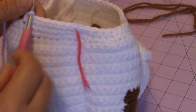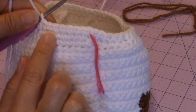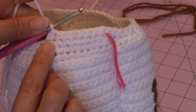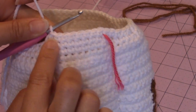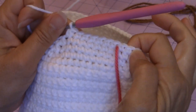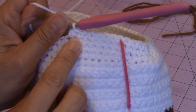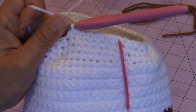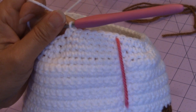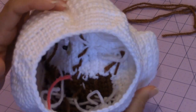So for the next decrease round, you're going to make one single crochet into 7 stitches, and then single crochet 2 stitches together. And repeat that pattern all the way around back to the yarn marker. And then the last decrease round is one single crochet into 6 stitches, and then single crochet 2 stitches together. And repeat that pattern all the way around back to the yarn marker. So for mine, I finished with 46 stitches in the round.